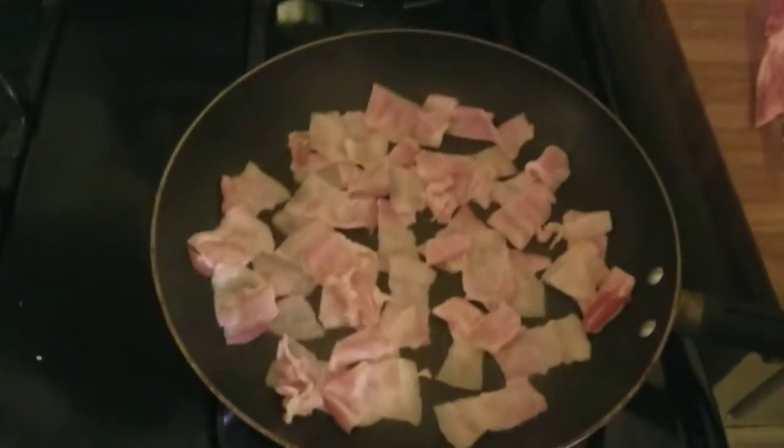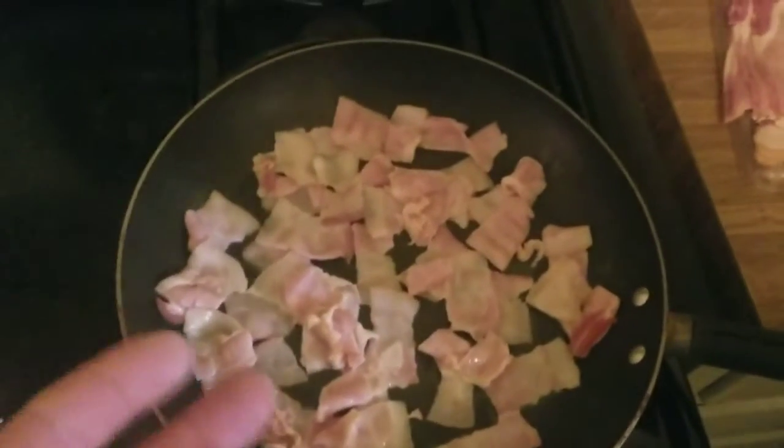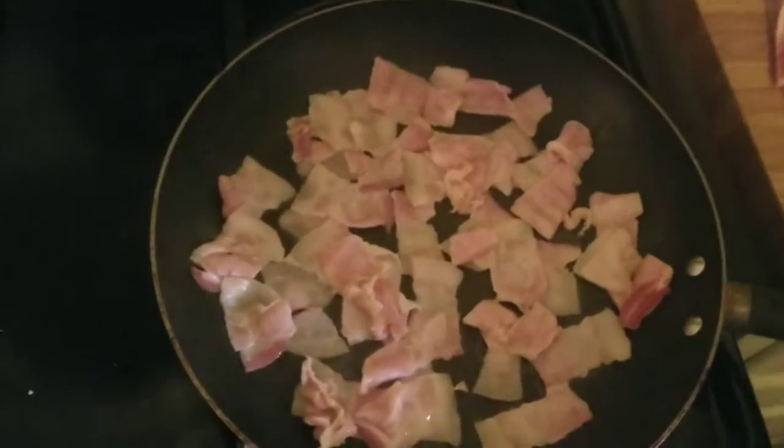Now I'm going to put it in the pan. Throw all your bacon in a pan like so, and start letting it brown up a little bit. Then it's going to be kind of hard, but you take a spatula and flip it all over and let it brown some. Just let this cook.